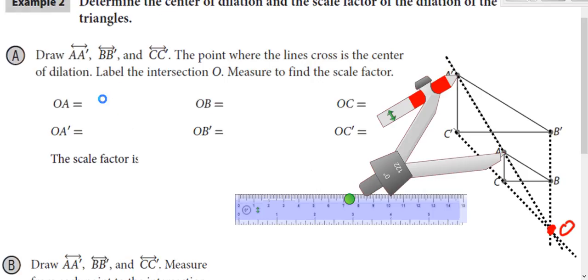And then you measure all the way from O to A prime, and it should be pretty close to double that, about 8. You can do the same thing with O to B and O to B prime. Whatever you get for O to B, probably somewhere around 2. Then O to B prime should be double that, it should be 4. If your measurements are a little bit different, it's okay, the ratio works out the same.